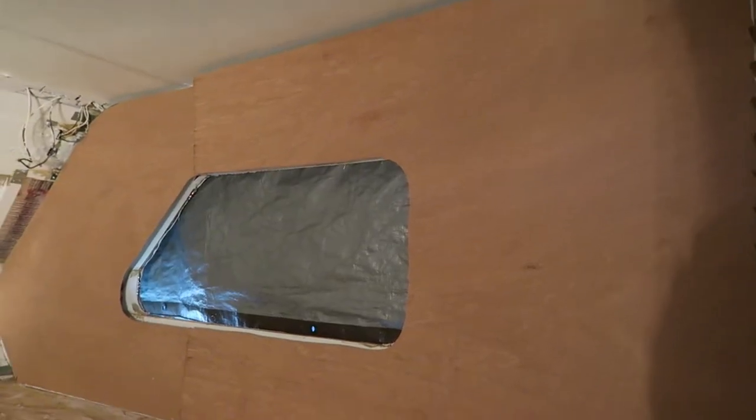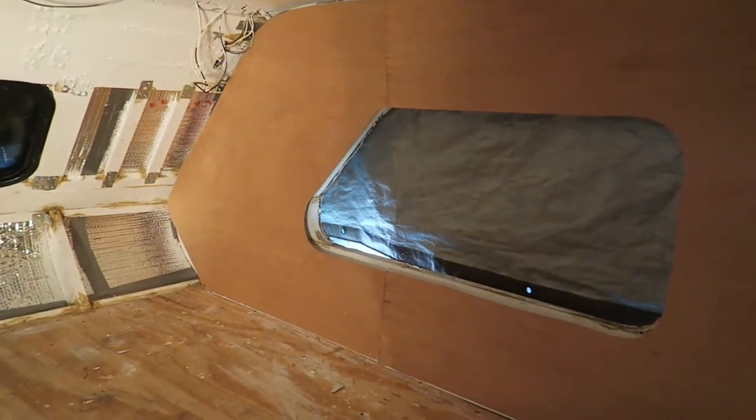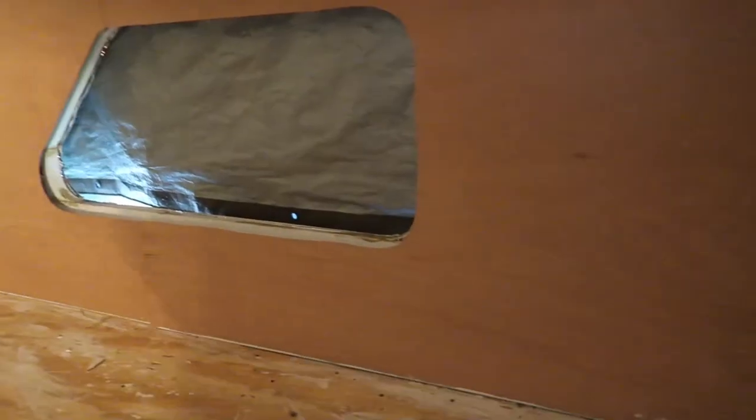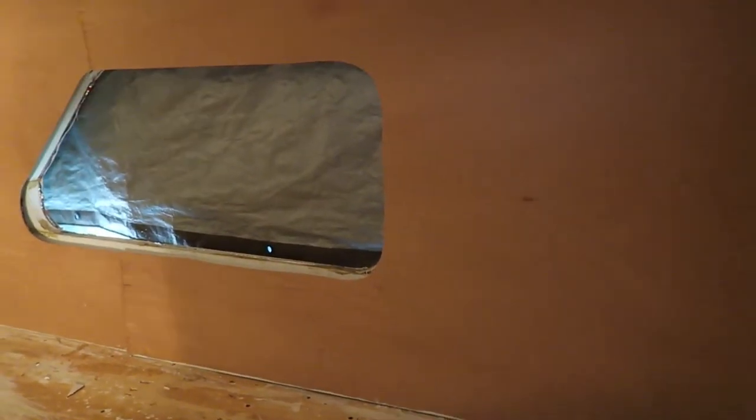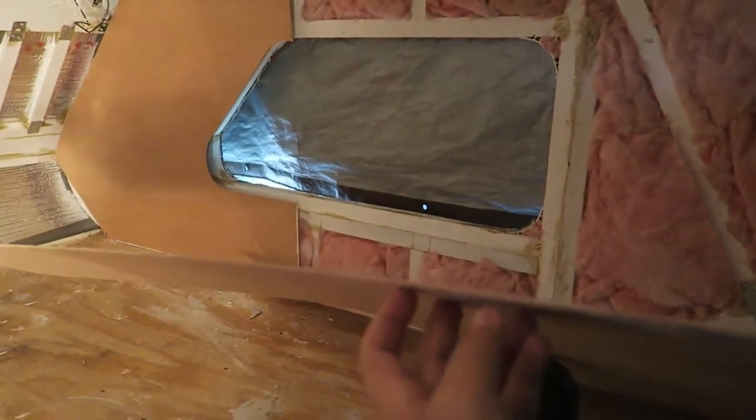I finally got it to fit. I had to do a lot of trimming until I got it to work. It's just a thin, really thin plywood. You can do a little bit of trimming with a knife if you need to. I'm just using this thin plywood.